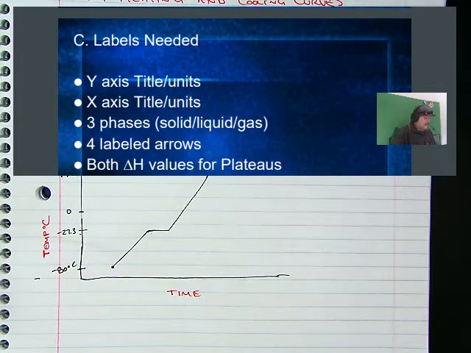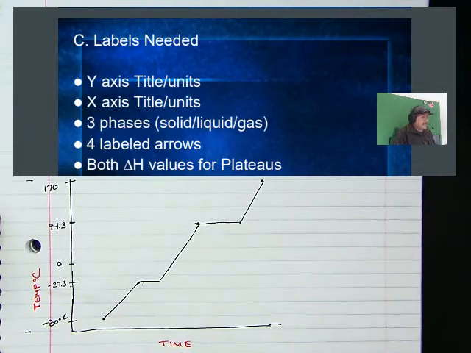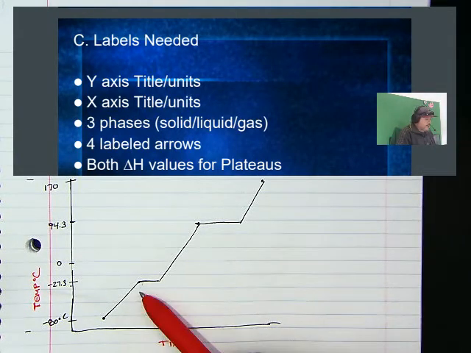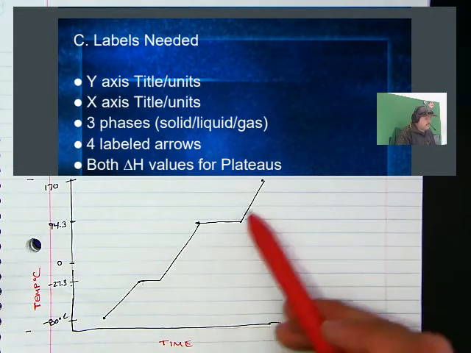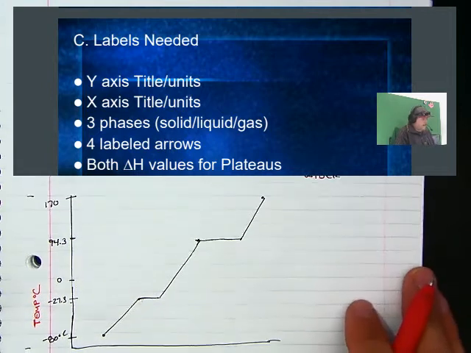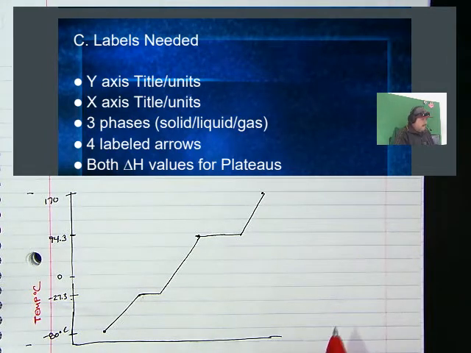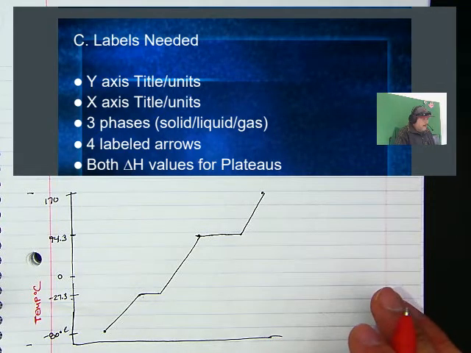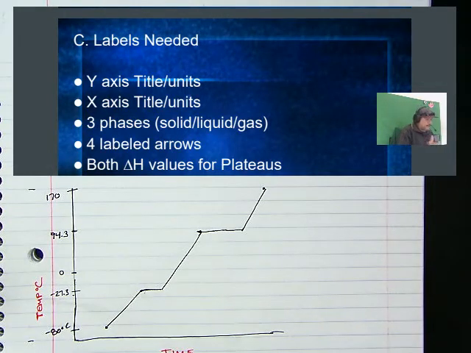The next thing is the 3 phases. That means solid, liquid, and gas. I need to label these in the proper spot. The diagonals are where you label what phase it's in. The diagonals represent those separate phases. Think about a piece of ice. A piece of ice is very cold. It's a solid. But as the ice warms up, then it becomes a liquid. And then it becomes eventually a gas because you vaporize it. If you ever forget, just remember that.